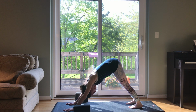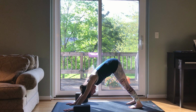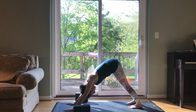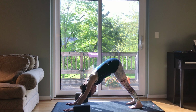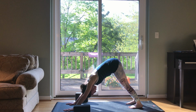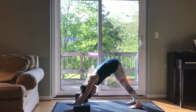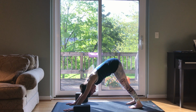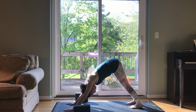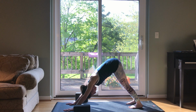Tomorrow is day 14. It's a rest day. We're going to do some stretches. And then the next day, day 15, we're going to get into standing balance. So we'll do some of the standing postures. We probably won't do all of them so that we have time to get to the standing balance. And then there's not that much more before we get into the seated work, which I'm really excited about.